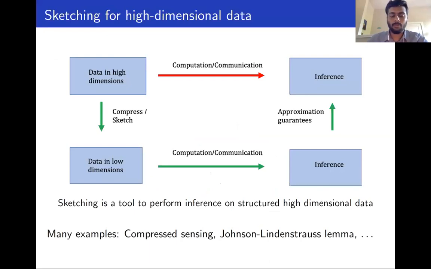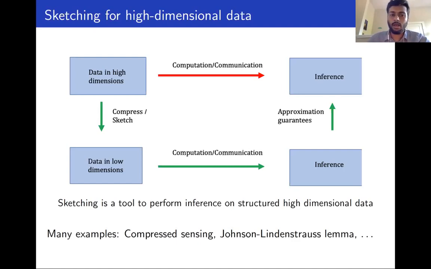I want to begin by introducing what sketching is and why it's such an important tool when we deal with high dimensional data. All of us are familiar with the difficulties associated with high dimensional data. Even very basic algorithms like least squares regression can get easily overwhelmed when the data lies in very large dimensions. And going forward, it's quite conceivable that in all applications, the size of data is only going to grow. So we need algorithms that can scale to such large data.